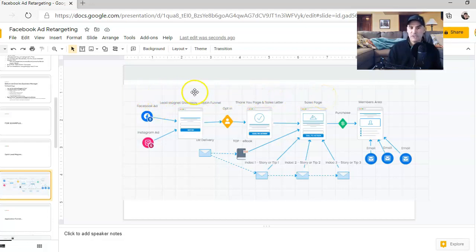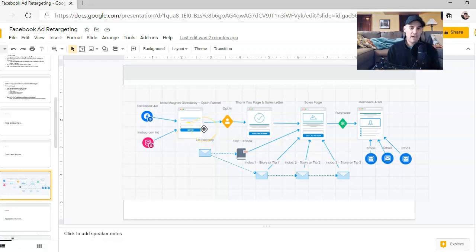There are specific actions and events that users are taking along the way, all the way back here at the Facebook ad and Instagram ad. So once again, we need to think at the Facebook ad and Instagram ad level, what are the things that they're doing and how are they engaging with my ads? What are the things that they are doing once they've landed on my opt-in page?